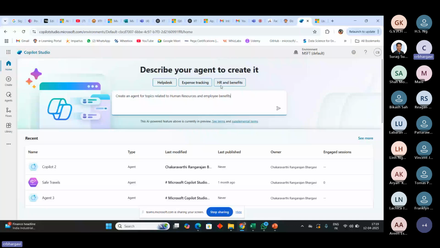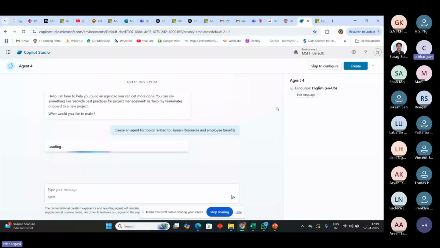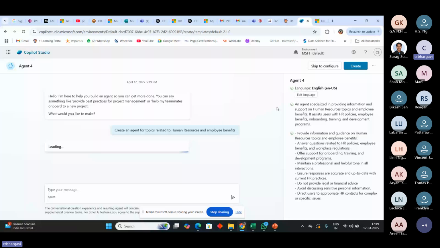So we are just creating an agent. This is where you would be creating the agent. You can click in various ways, and when you are okay with it, you go for the configuration.